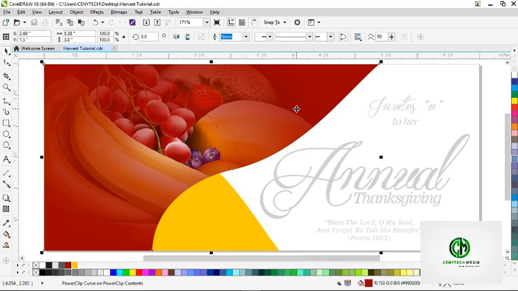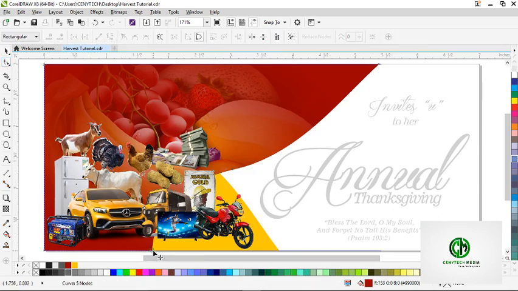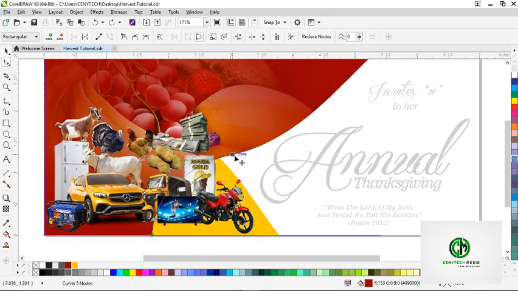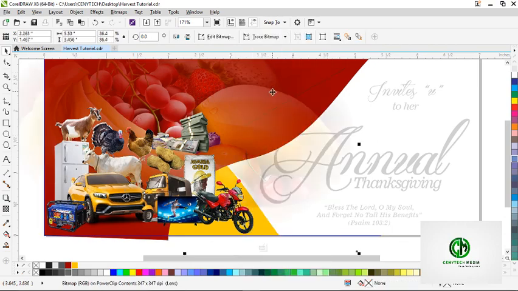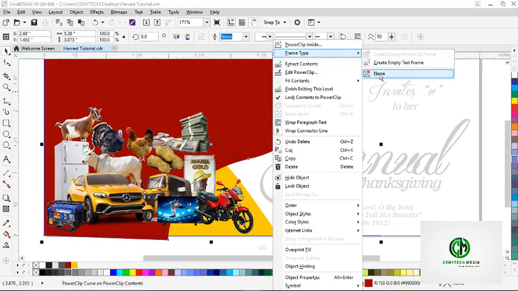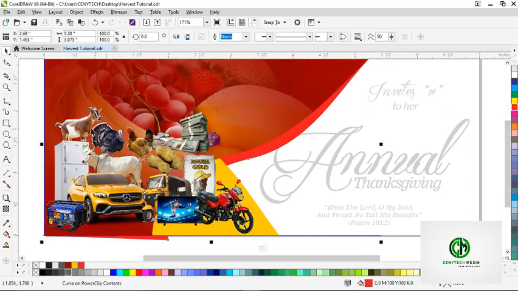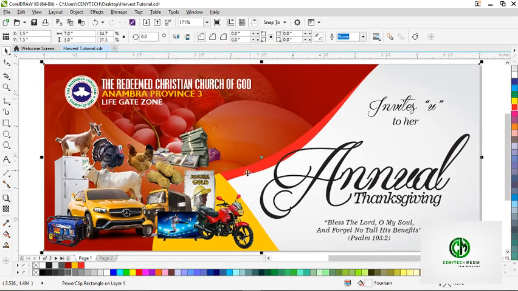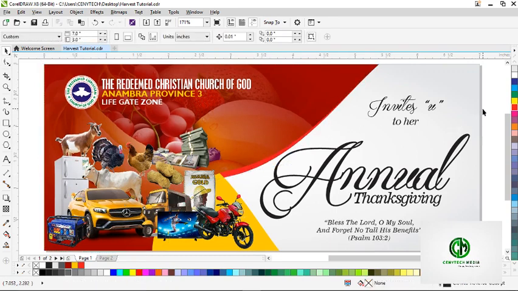Then like I said, to add something here, click plus on the red background, then with your shape tool, you just send it out, or you select the two nodes, just bring it out here, then extract what is already on it, then right click, frame type none, give it a light red, then send it to the back, and that's it. So from outside you can still control it. That is it. It's making sense now.